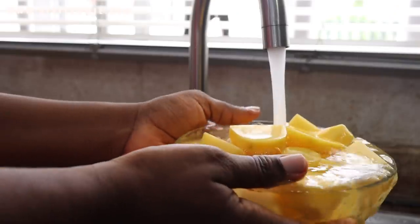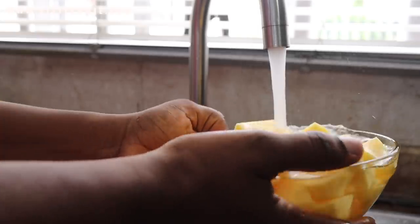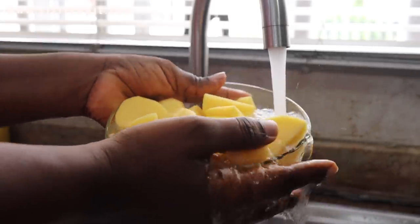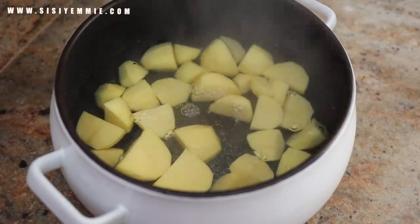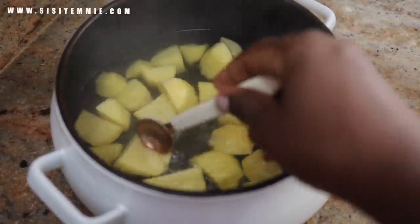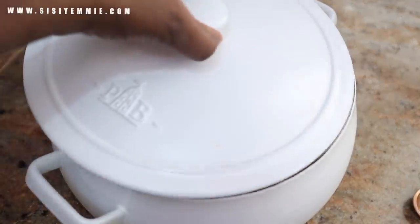Now that I've finished doing promo for potatoes — it's not like potato sent me a message! We're going to wash the potatoes and put them in a pot. I already have water boiling, so I'm adding the boiling water to the pot so that everything cooks quickly. I'm adding some salt, then I'll cover and allow to cook. While it is cooking, we will prep the pepper.